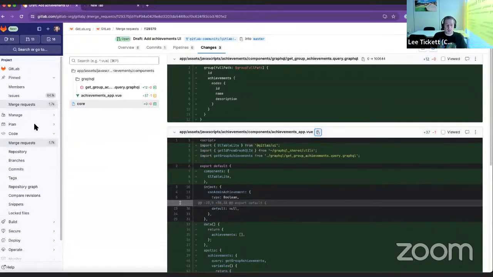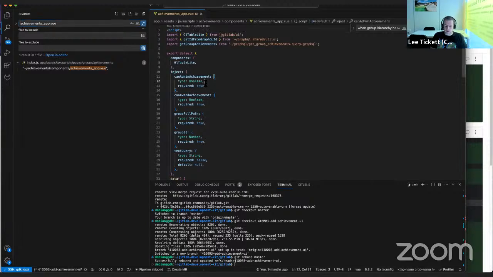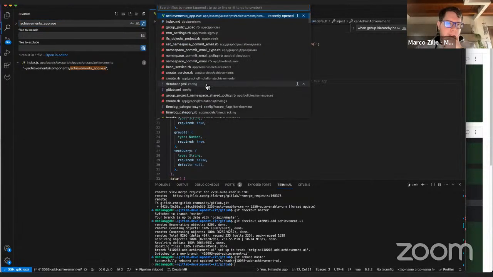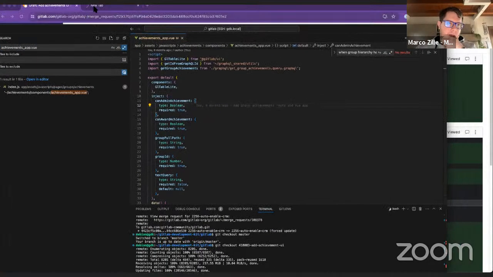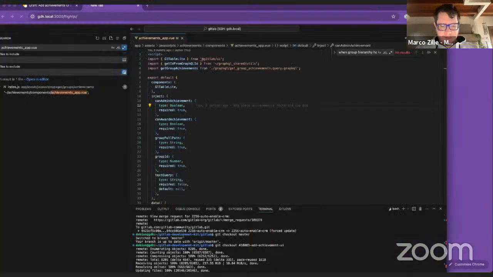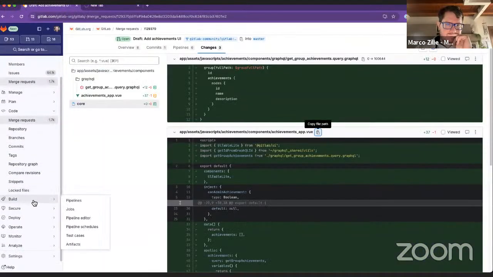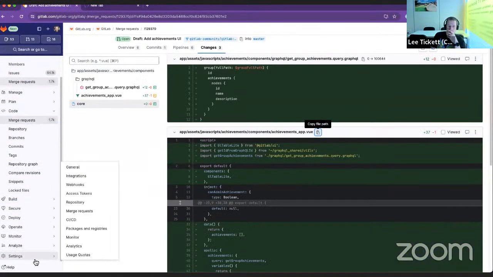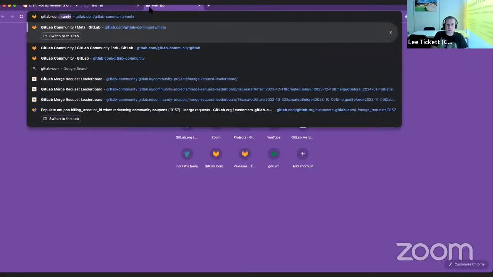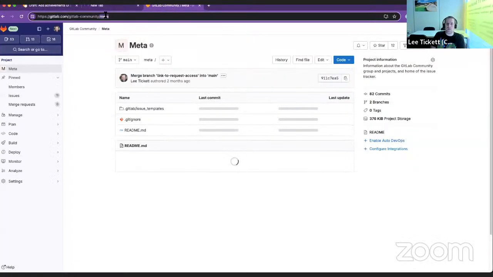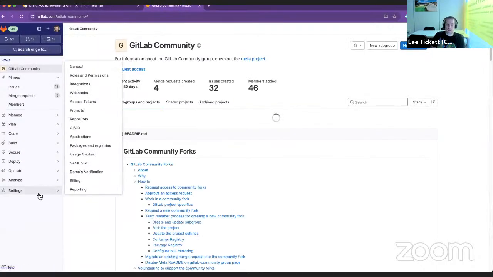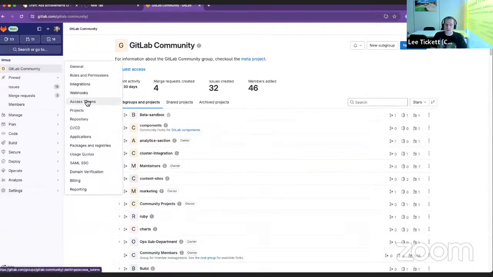Maybe behind a feature flag, maybe we have. That should be under the group settings. I don't remember us having that. Again, it'd have to be a group that I've got access to. There's nothing for achievements there, is there?